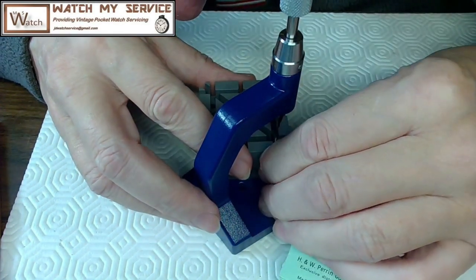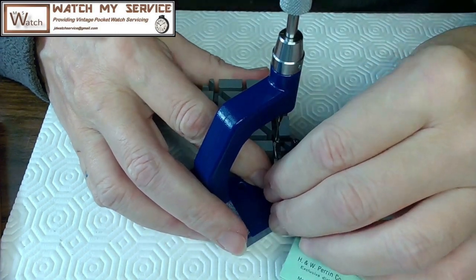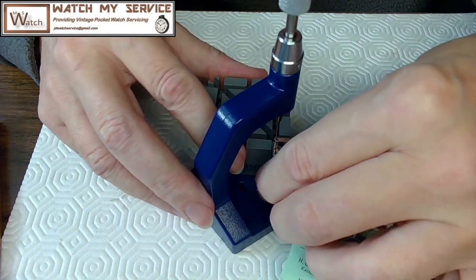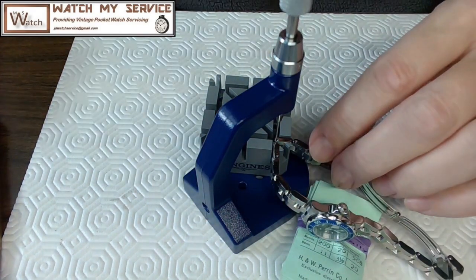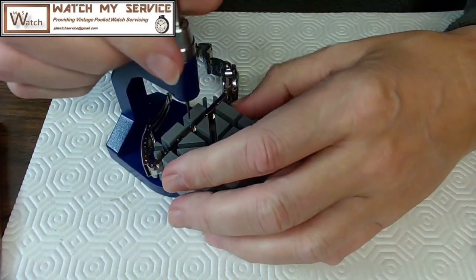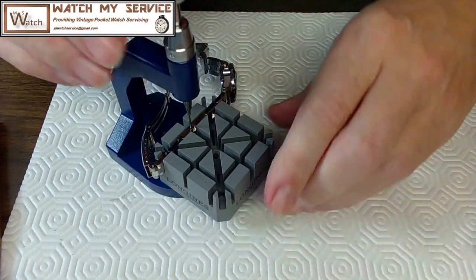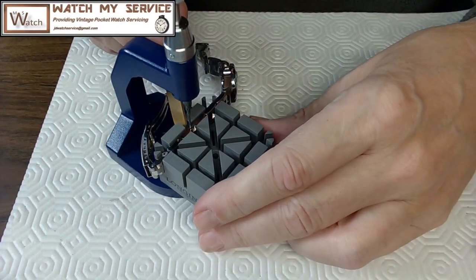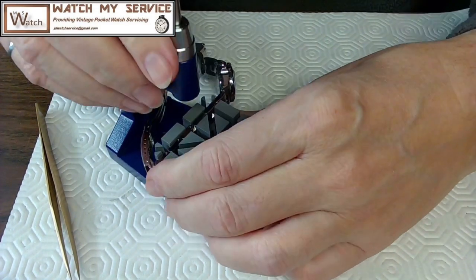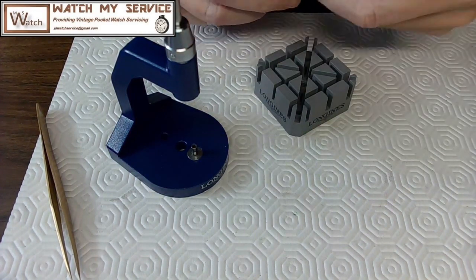So I may actually end up having to take the strap apart in order to get access to that hole, because right now it is not lined up with that hole, and I can't push this any further this way. So let me just see what I need to do. All right, I set this up lengthwise now because it fit nicely in there, but again the strap is too far over that way. Even if I were to take my brass tweezers and push it a bit like that, I still don't have enough room. So I'm going to just turn the strap around. I'll do this live. So take this out like this, and then turn it around the other way.